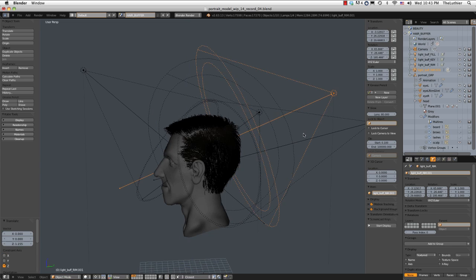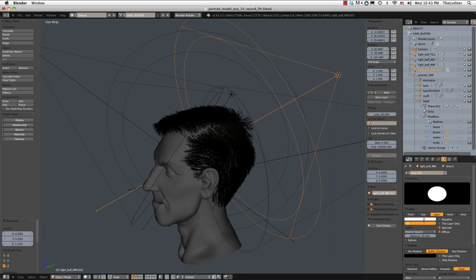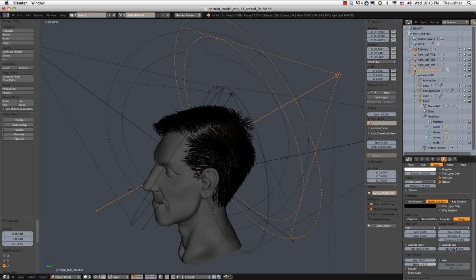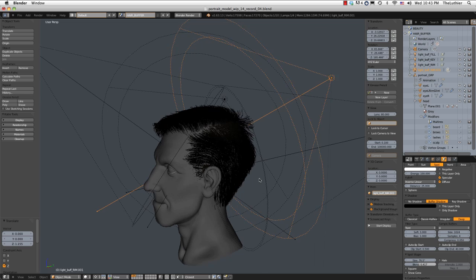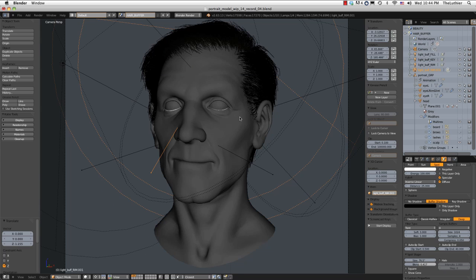Okay, this light's energy is going to be 100. I'm going to change the falloff from inverse square to inverse linear, which will make it significantly more powerful compared to the others. I'm also going to keep buffer shadow turned on, deep. All the other settings are going to stay the same, except I'm going to change the samples to 4 because I'm not really too worried about those. Yeah, and everything else stays the same. So let me do a render of that to just see if we're getting the rim happening that we wanted.